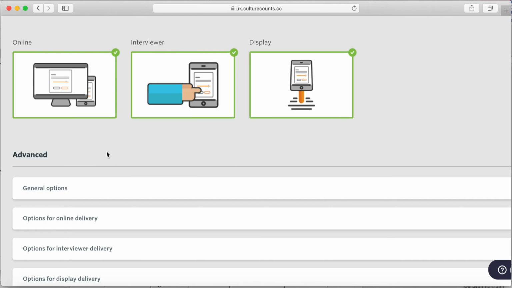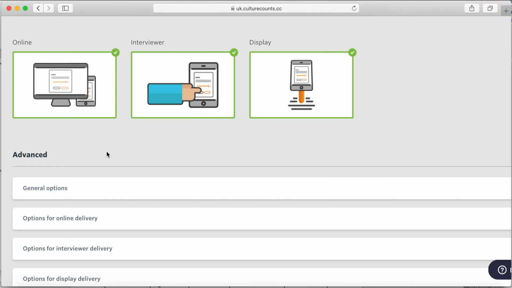Now, there are a couple of key differences. The main thing is that the online link is designed to only accept 1 response per device. So you wouldn't want to use that in an interview setting where you have 1 tablet, because every time you go to take a response, it will write over the previous one. So you do need to be careful that you're using the right one. Interviewer, as it says on the tin, is great in an interview setting if you have a tablet computer and you are going through one respondent and then another and then another.